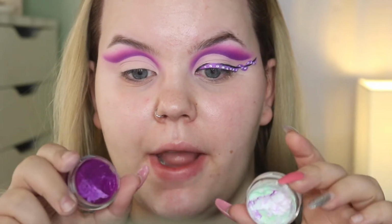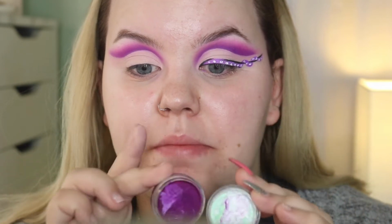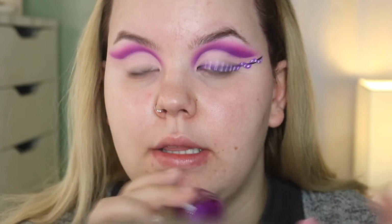So for the liner, I'm taking two of the Huda Beauty Hydra liners. They are basically really intense little pot liners, and you activate them with water. So I'm going to be using Space Panda and Grape Soda. I'm going to mix the two to make the purple a little bit lighter. So I basically just wet it, scoop some up, and then put it in the cap as my little palette.